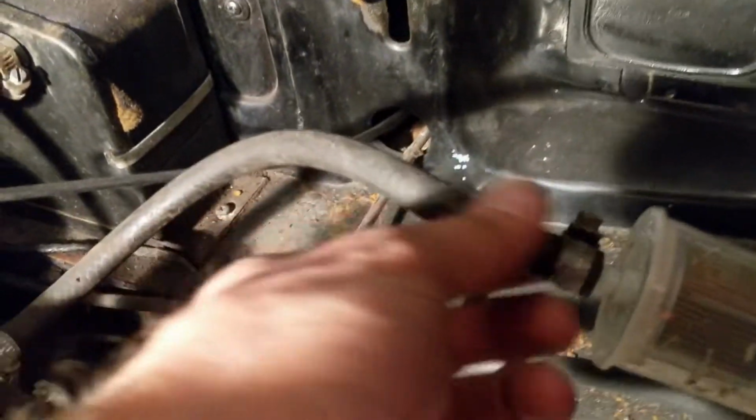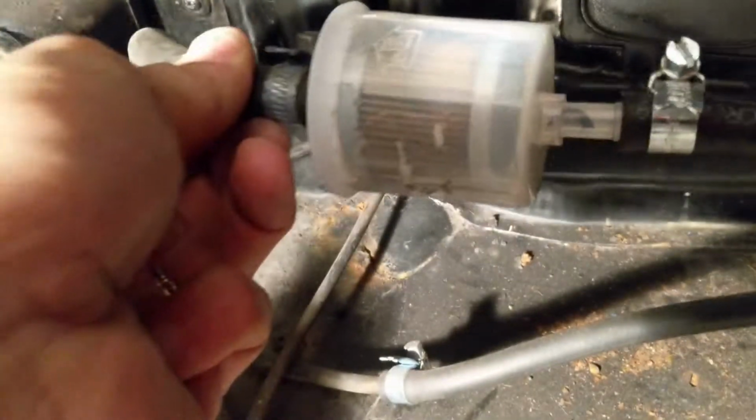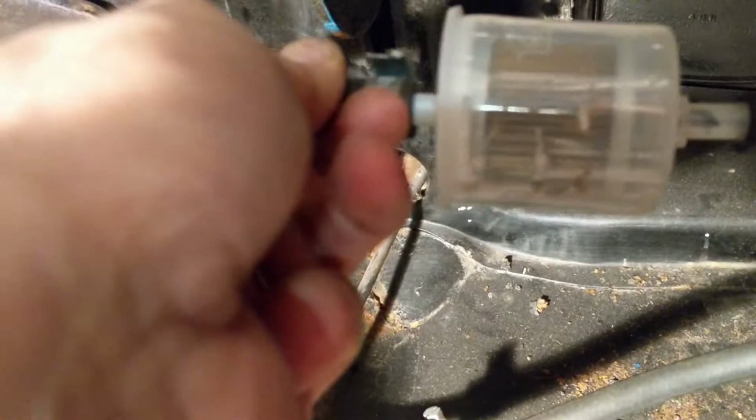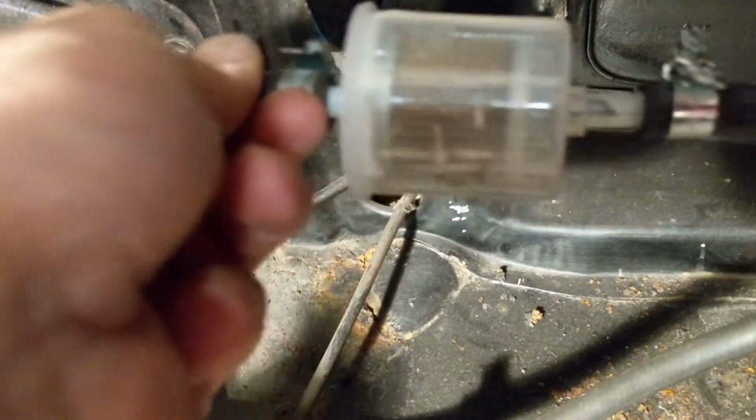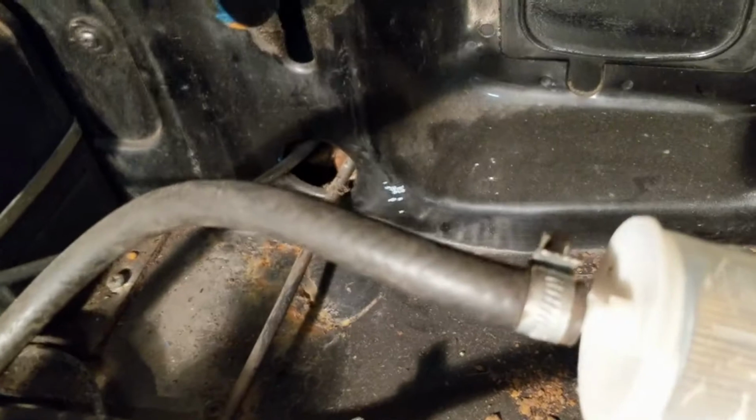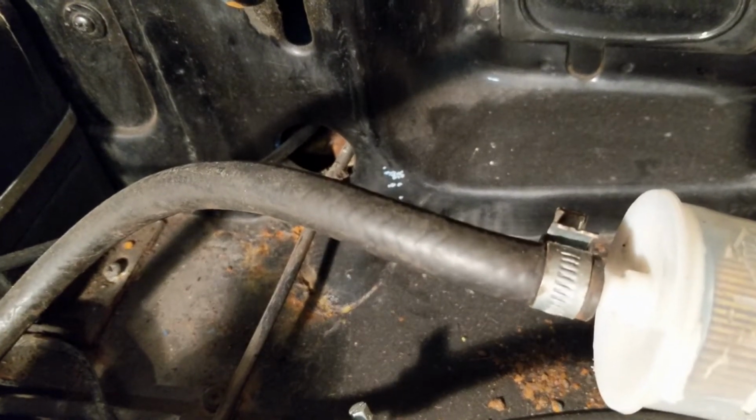Okay, so we need to trace back where the problems are. You can hear the fuel pump going at the moment, but we've got nothing coming through into our fuel filter. I've had this off and I've given a good blow down it to see if it was just fluid in there.